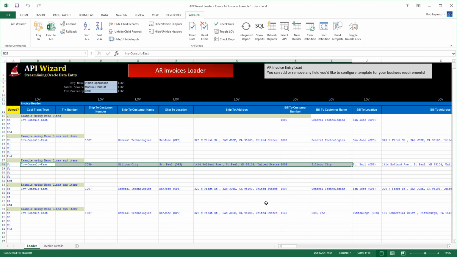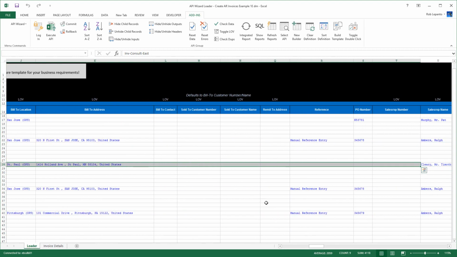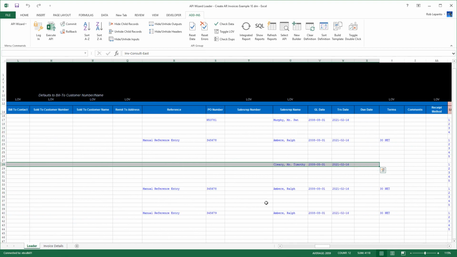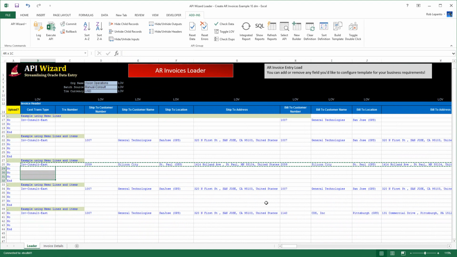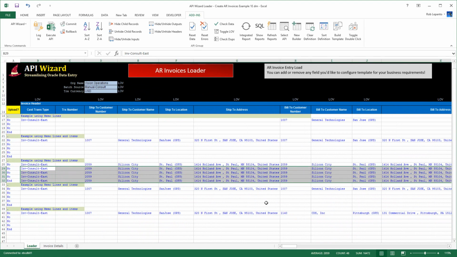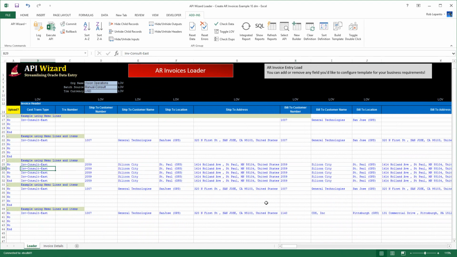If you're copying and pasting data from another source and you'd like to pass the header row multiple times, that is, you'd like to pass the header record once for every time you're passing a line for that invoice, you can do that. That'll also work. So for example, if I were to just highlight all of this data here at the header level, this works equally as well.